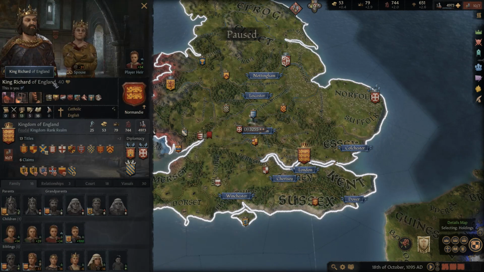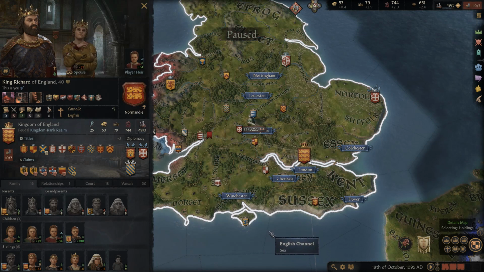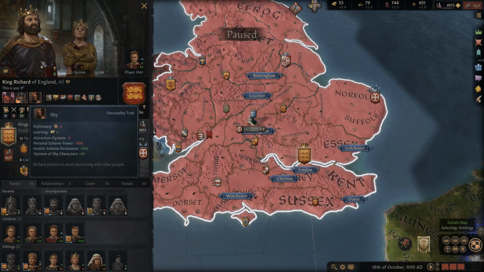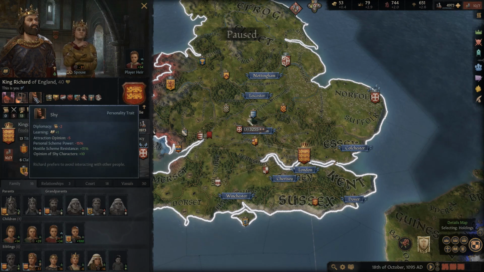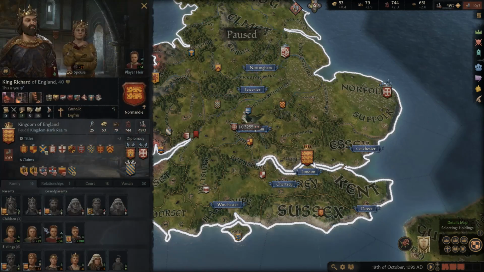Of England. Now, our character is quite a bit different than the historical Richard I, which is Richard the Lionheart. It's about 100 years prior to the historical Richard I when he became the king. And just overall, we are quite a different character from him. But this is our Richard I, and we're trying our best.